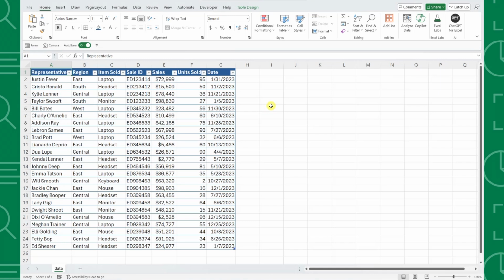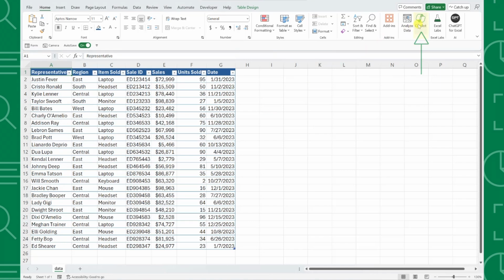Excel formulas. Here we have the same sales data set, but now we need to add a column to the data that contains the quarter the sale was made in. So for example, the first sale was in January, so we would want a 1 in column H because January is in the first quarter of the year. We have no idea how to calculate this, so let's see if Copilot can help.